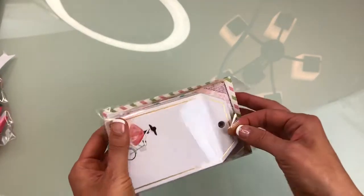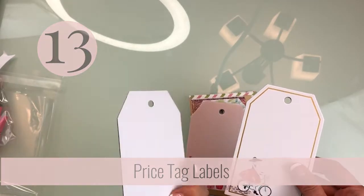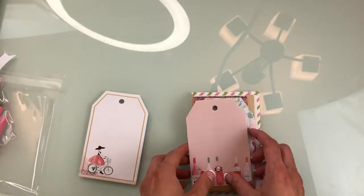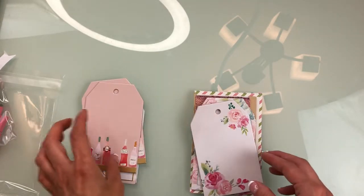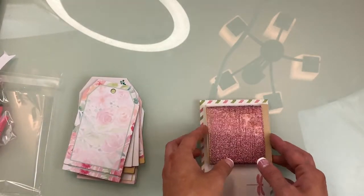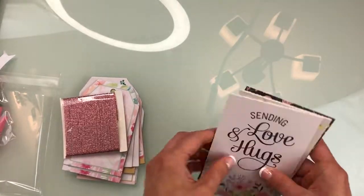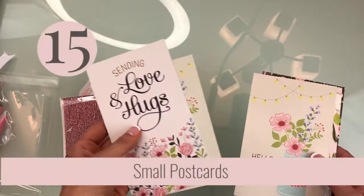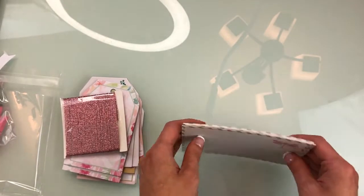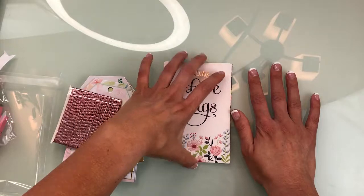The last thing looks like labels. None of these labels are personalized — these must just be accessories. Again, this design is not really my style. It looks like you get two of everything. There are little wine things with that flower clip art, more flowery clip art, and a twine to wrap your gift in. Then some postcards with more of that clip art stuff — you get two of everything, with their logo on the other side. These are pretty small — about the size of my hand.